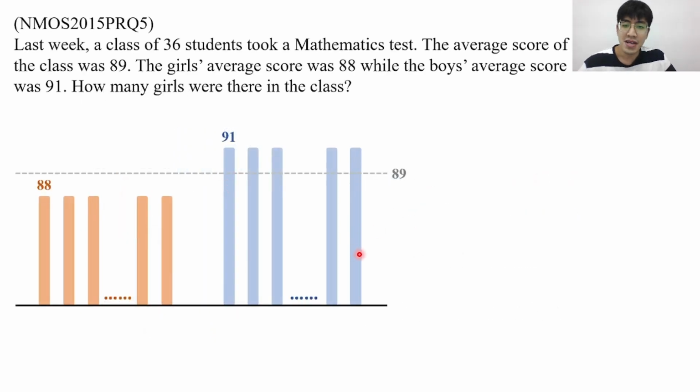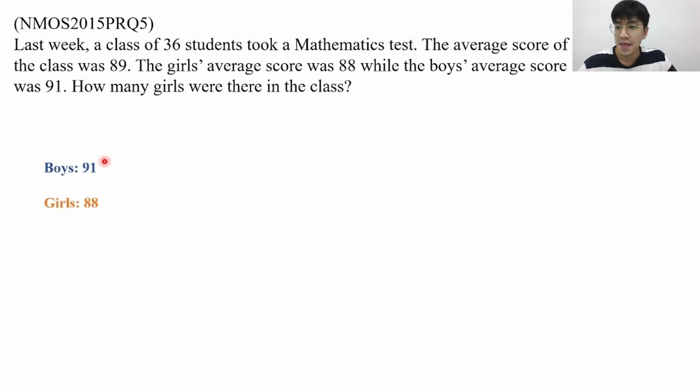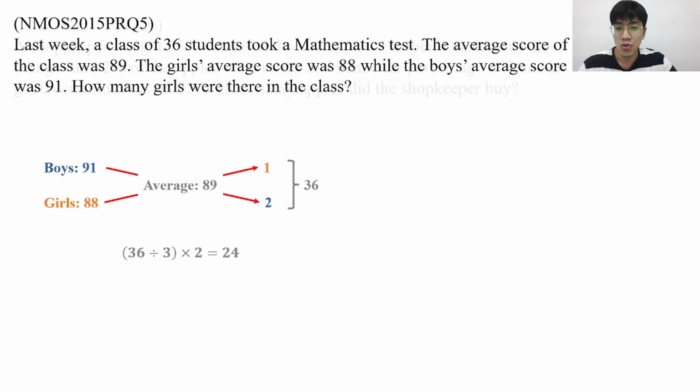Now, you think, there's no need for this diagram over here, because we can just write down the average of the boys 91 and the average of the girls 88. Now, what is the total average of the class? That is 89. And what's the next step? We know that the difference between these 2 numbers would be in the reverse order of their ratio. So we do this crossing, and then I write down the difference between these 2 numbers over here, which is 1, and these 2 numbers over here, which is 2, to get that the ratio between the boys to the girls is actually 1 to 2.